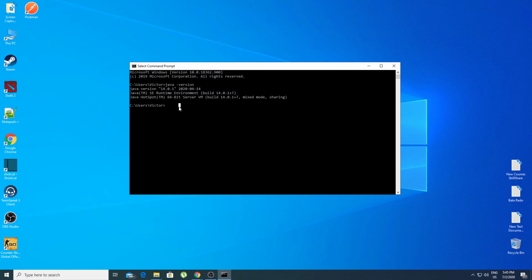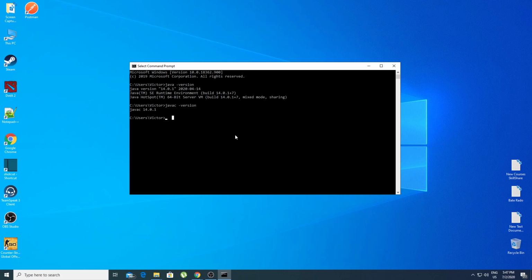The next thing that we want to check is javac -version, which is the command that we use to compile Java files. And if you see the version here, it means that it was installed, and that's what you want to see basically. You don't want to see some message that says that you don't have Java installed. You want to see the version and everything is fine.